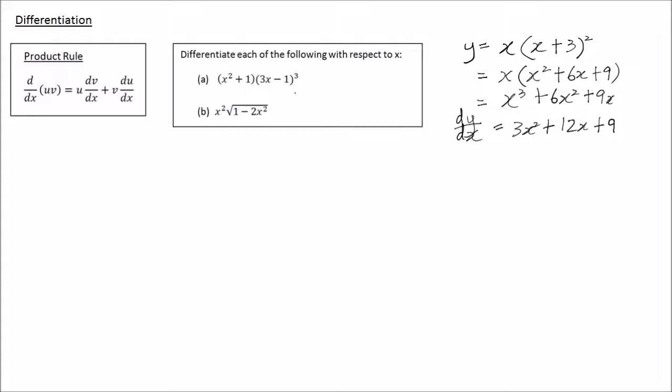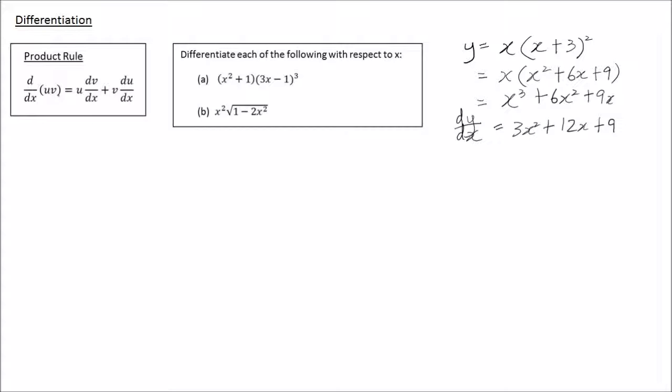So we apply the product rule if we have a function with a power of 3 or higher and another function multiplied to it, or when we have a square root as shown here. This is the formula for the product rule, differentiating u and v with respect to x. U and v represent the two functions here. This is our u and this is the v.